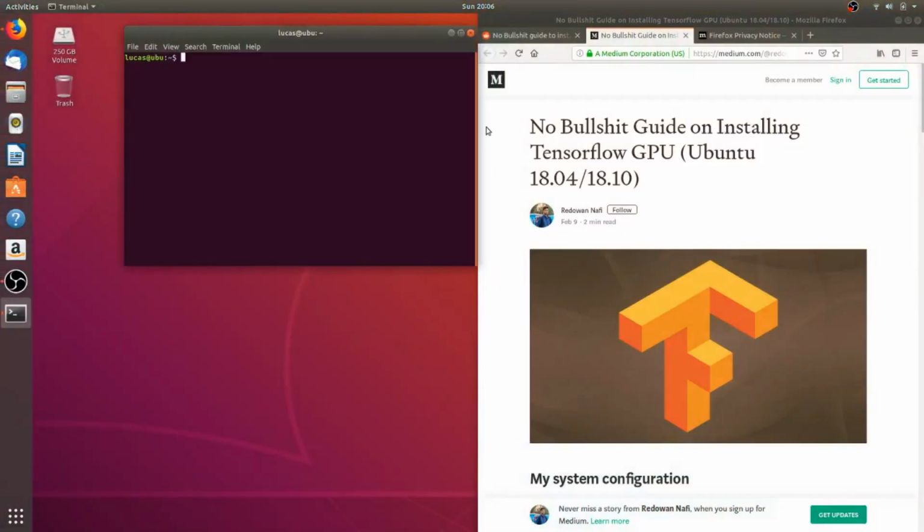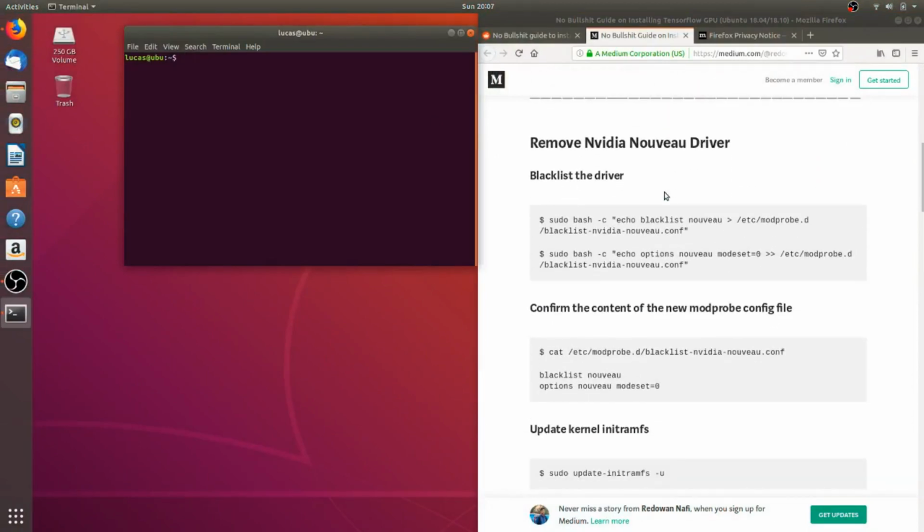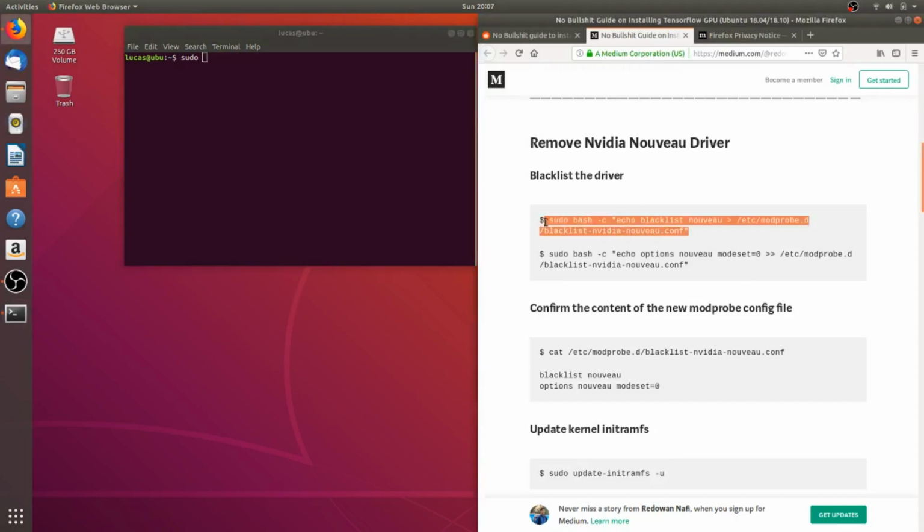Terminal. Okay, so the first thing we got to do is blacklist the NVIDIA driver. This laptop that I'm using to record this on has a NVIDIA Quadro something or other, and it's an Intel i7, so it has its own Intel graphics, and you need to blacklist Nouveau, which is the open source version of the NVIDIA driver, and that way when you install the correct video driver, it'll work just fine. So let's copy this right here. I will, of course, link to this in the section below.